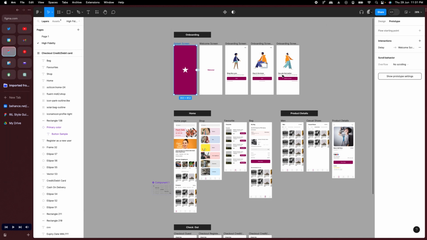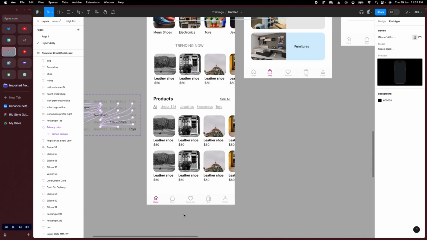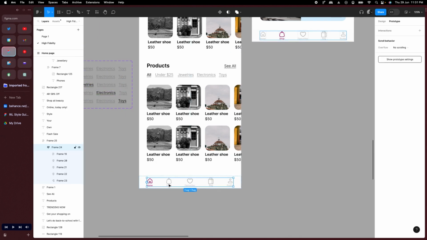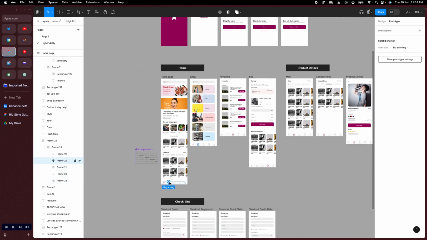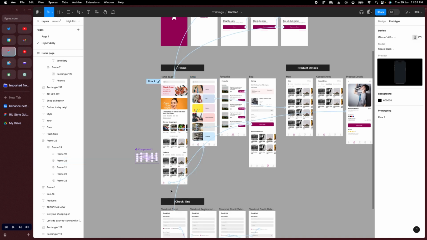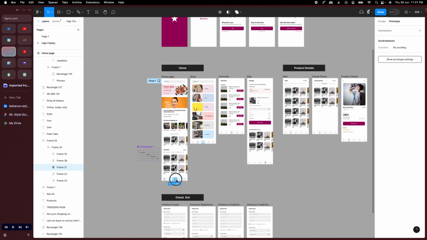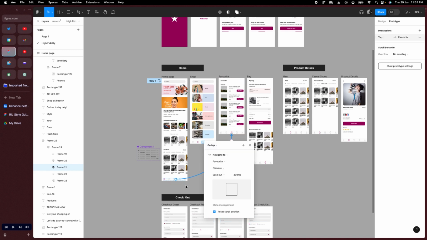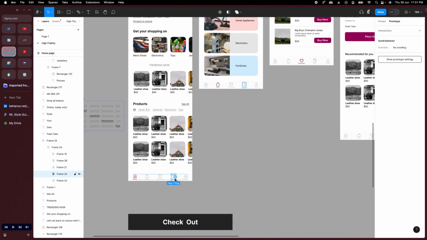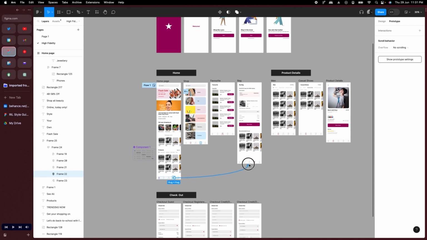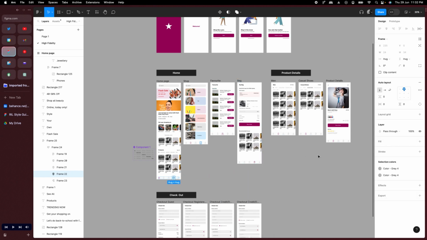And then, all right, something I didn't prototype. So when you come to this part now, the shop, prototype to this. Okay. Then the favorites prototypes to favorite. The add to carts or bag prototype to here. So now that I've done that, I don't want to prototype all of them again.